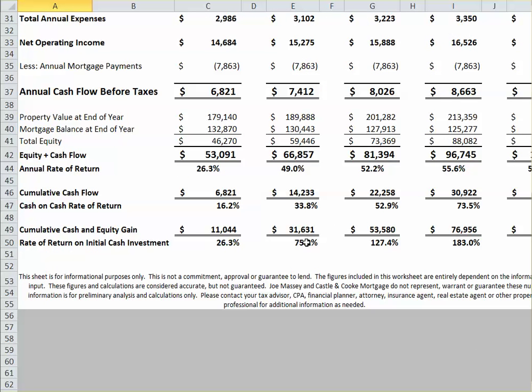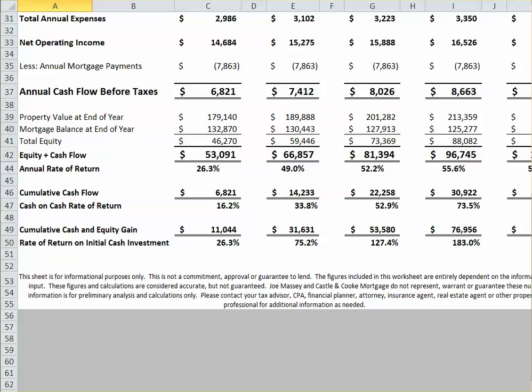We go down now to the end of year 2, and while at the end of year 1 you had made $11,000 on your investment, by the end of year 2 you made $31,000, a 75% return. This is where the rubber meets the road, and you see the kind of money you make. Year 3, you're up 127%. Year 4, you've almost tripled your money. You've more than doubled it here, 127%. Here, you've almost tripled it by simply buying and holding investment property. Incredibly valuable way to make money.